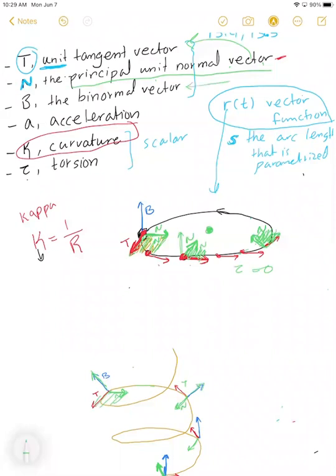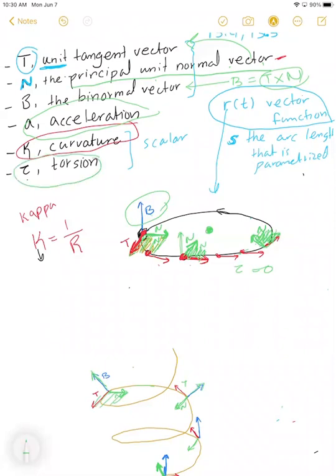Then I mentioned binormal very briefly right now. The binormal vector is perpendicular to both T and N. And to find B, we just take the cross product of the unit tangent vector and the principal unit normal vector. So the cross product of those two gives us another vector perpendicular to both of them, which is called the binormal vector. We could find the acceleration vector by adding T and N, which I will explain on the next section. And then we have another thing that is called the torsion.